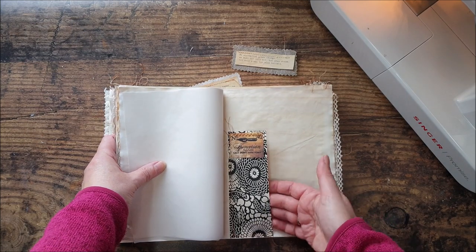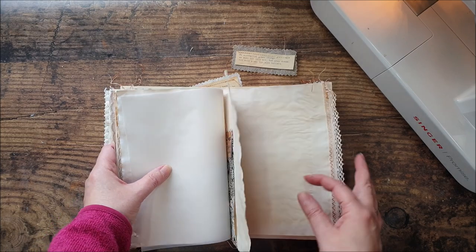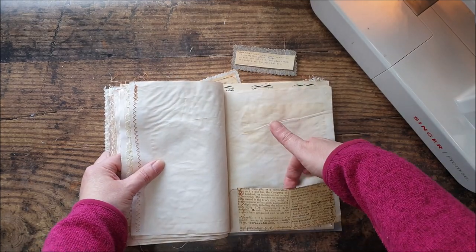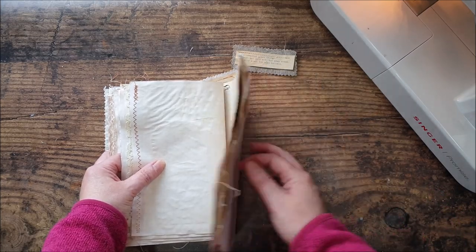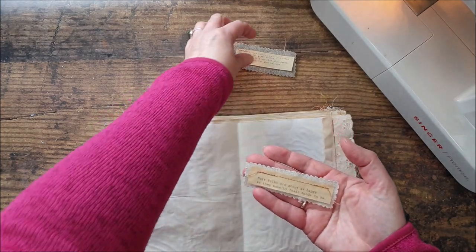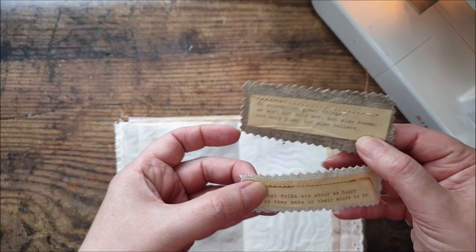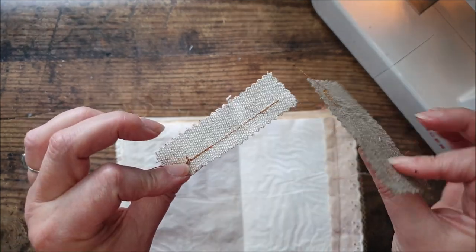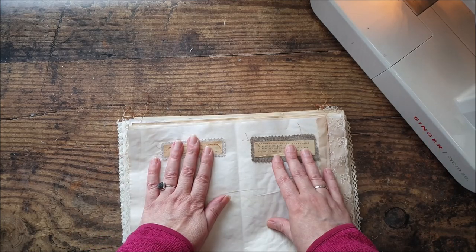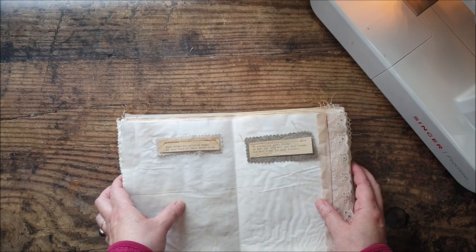One on the inside of that page there. That's just a little bit of scrapbook paper stitched to the top of some handmade paper. And another one there made from some scrapbook paper. I've also cut out a couple of these little printed quotes and just stitched with a straight stitch onto pieces of linen. And I'm going to attach those just onto a couple of random pages. And then that will be it for the stitching for this signature.